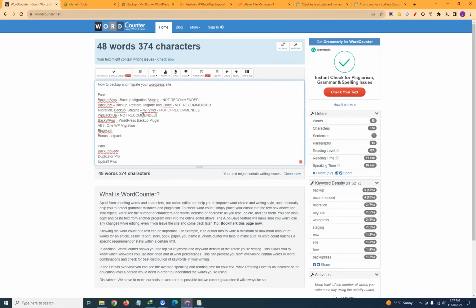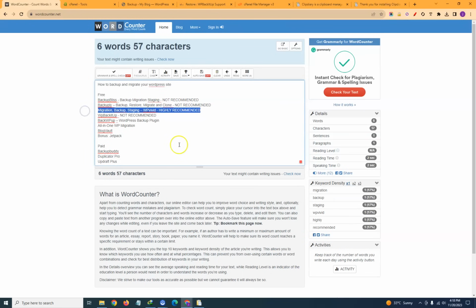We don't want complicated softwares. We want plugins that give us the work it says. We don't need to play around with so many files and tools, especially if a beginner is working with this. It will be very hard for them to understand what is happening. So far, it's WP Vivid that we've ticked recommended. Let's finish with the other free ones, then we continue.